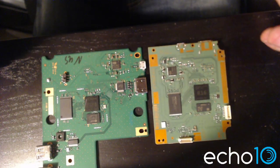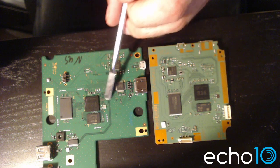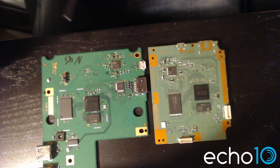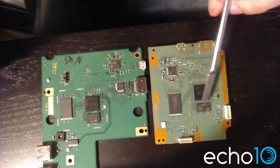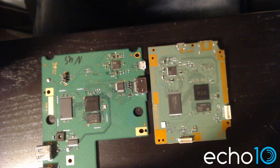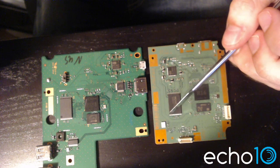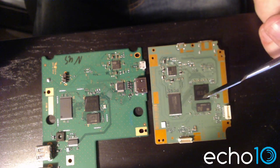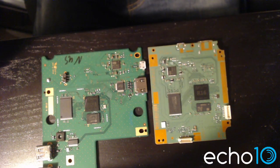What else is noticeable here? Like I was saying, the crystal is pretty much in the exact same location with resistors and capacitors in between there. RAM is flipped, which is interesting, but that might just be a difference in these packages. NAND is the exact same physical size. It looks like it's pretty much configured in the same way too. Maybe some changes in the resistors. Physically, this one is 256 megs. This is 512 megs as confirmed by others.